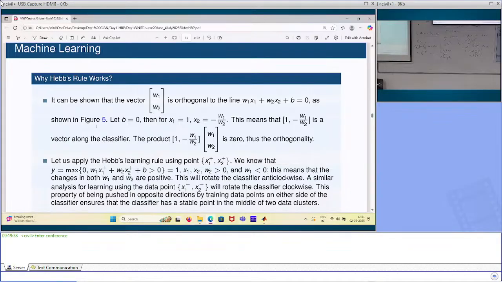Yes sir. This is initial W1, W2. Then I got this W1, W2. वेक्टर ड्रॉ करें सर. हाँ, तो ये इधर आ गया, ये इधर आ गया. Very good, very good. So how does the classifier change? Classifier is rotating in clockwise direction. तो पॉइंट से दूसरी तरफ पुश हो रहा है. अगर नीचे वाला लोगे तो पॉइंट से उधर पुश करेगा वो. तो दोनों धक्के मारते मारते वो बीच में आ जाएगा.